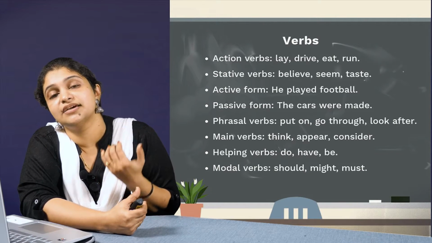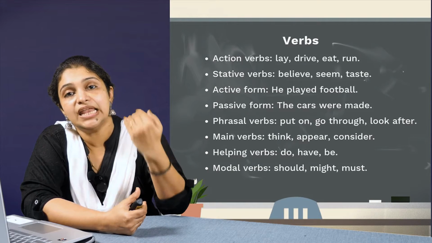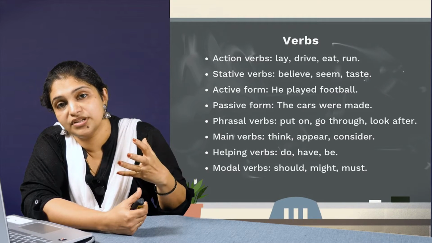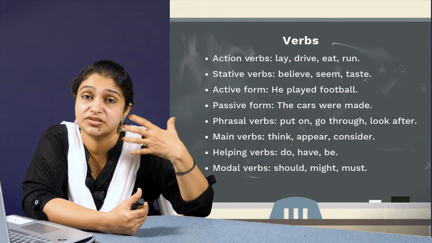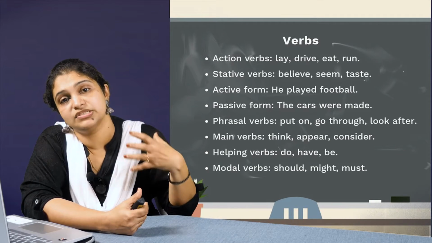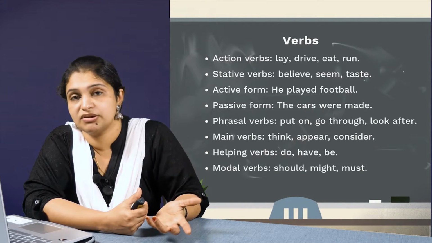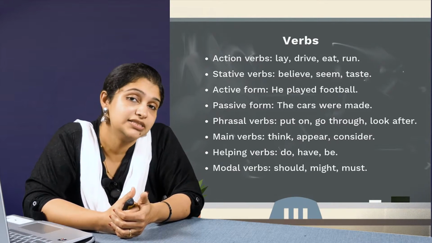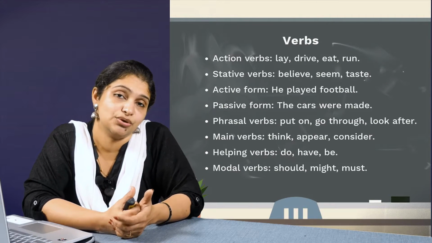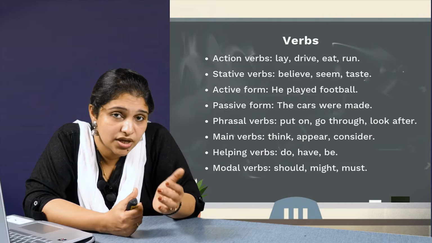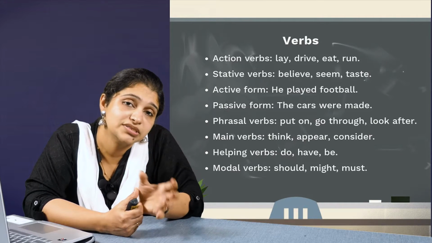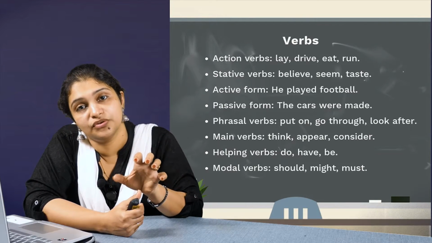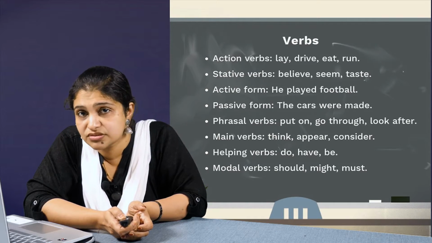So all these things represent or reveal the inner mood or condition or the emotion or the feeling. What does he mean? The purpose of the statement, whether it is a request, whether it is a command, whether it is a possibility or a probability, etc. Or it shows a skill. I can dance well. It shows your skill or faculty to dance well, your ability. So all these show the mood. The modal verbs, the modal auxiliaries, they represent or embody the mood of the speaker and the mood of the context in which the statement is being used.